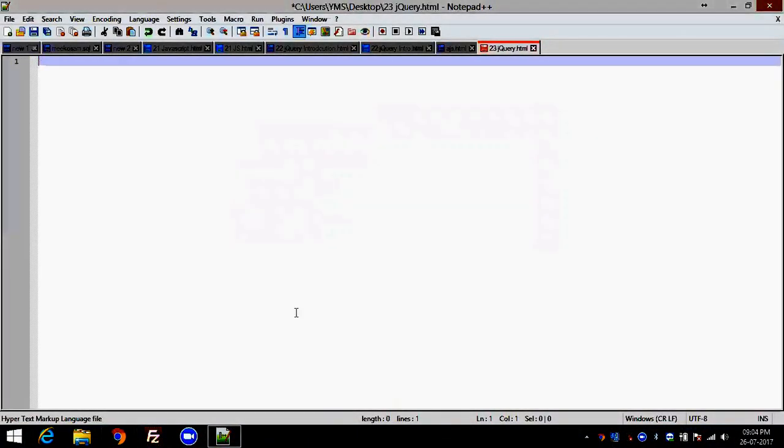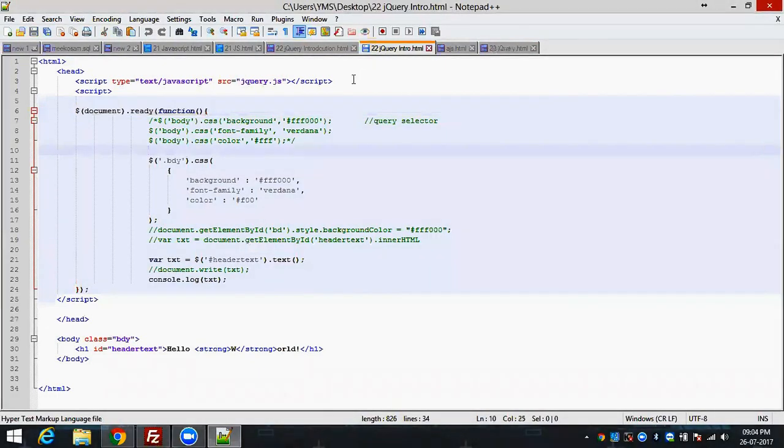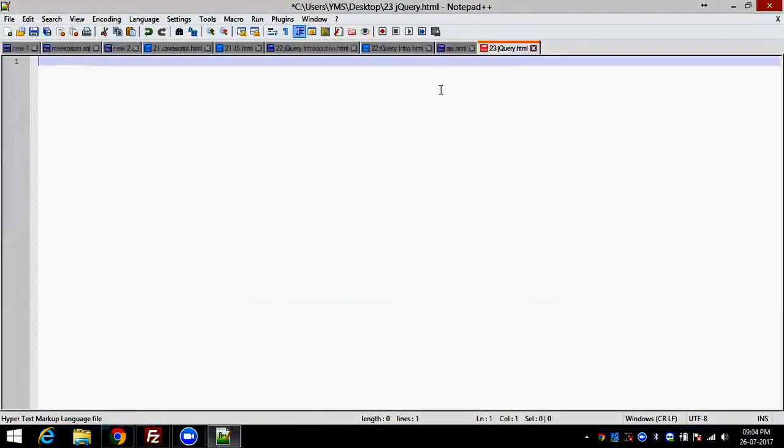Now usually we'll need the jQuery file, right? So I'm just copying this line to use in a script. Now let's say we have one div with class equal to something box.